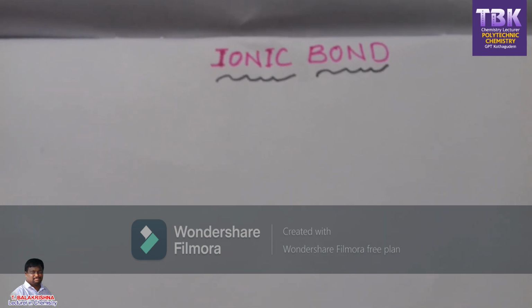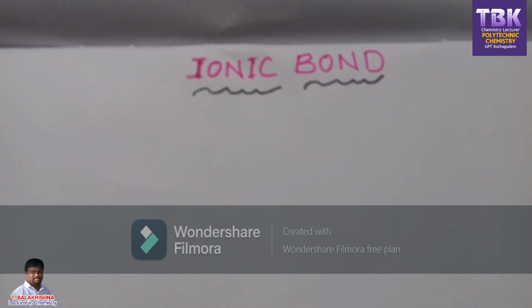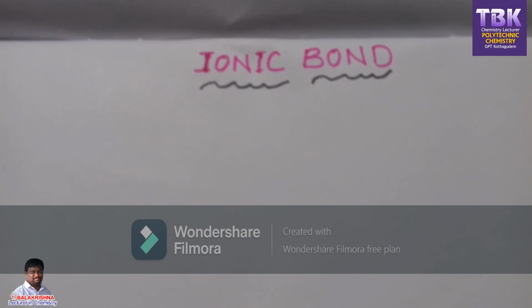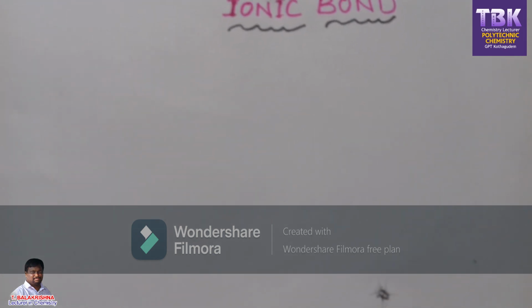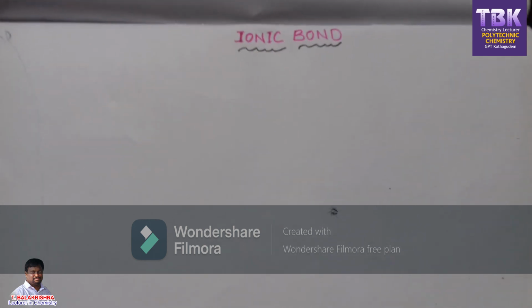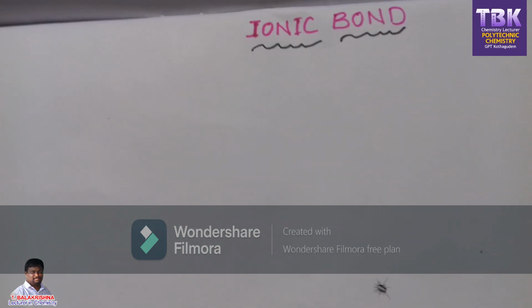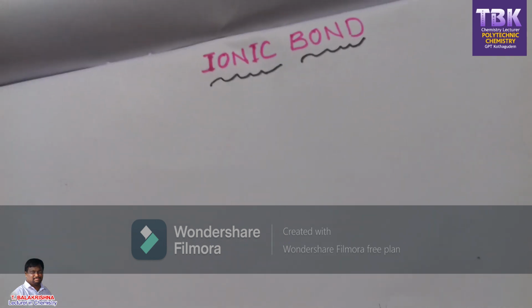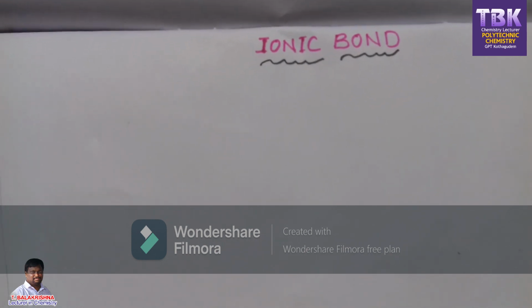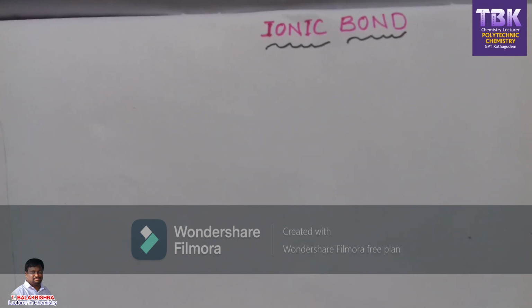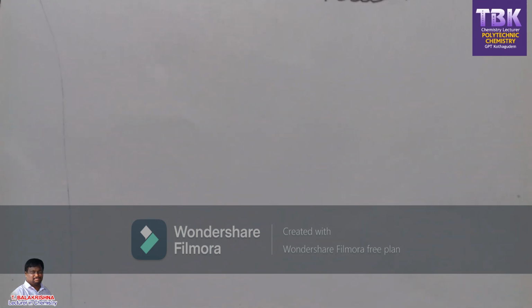There are three steps involved in the formation of an ionic bond. One is the formation of a cation from the metal element, the second is the formation of an anion from the non-metal element, and the next is the association of opposite charges. There is a very important condition: the electronegativity difference between the atoms is more than 1.9. What is electronegativity? The force that tries to attract the electron towards an atom is called electronegativity. That value is higher compared to the other element participating in the bond formation.